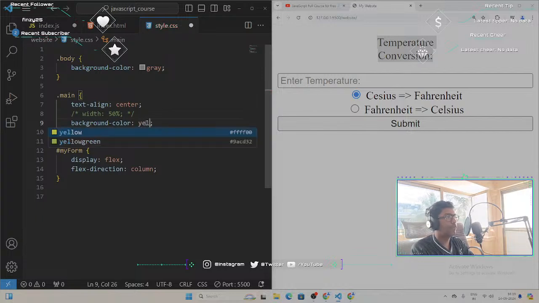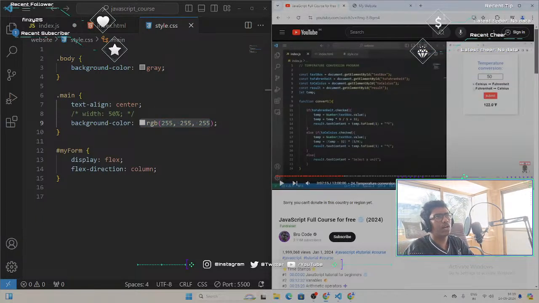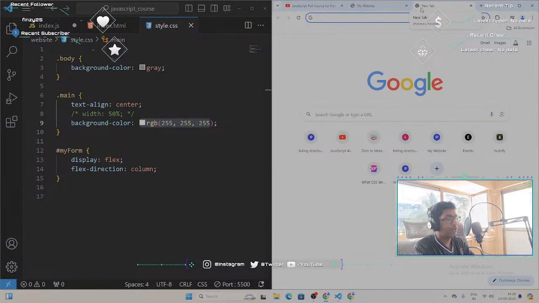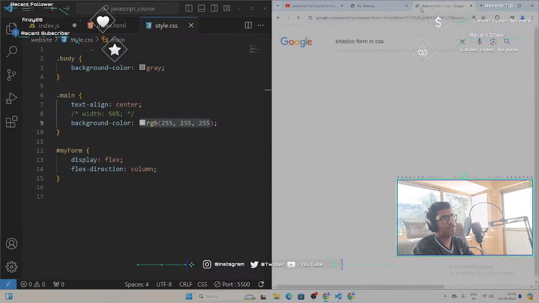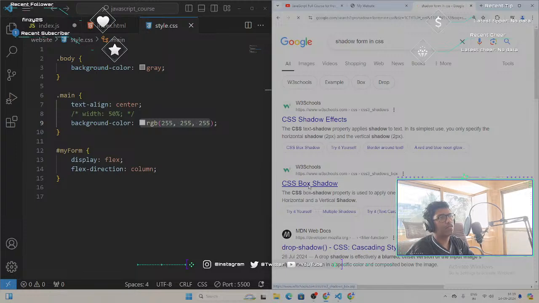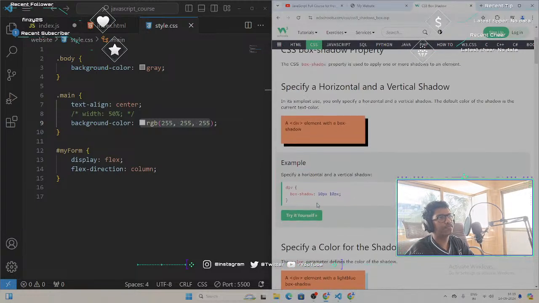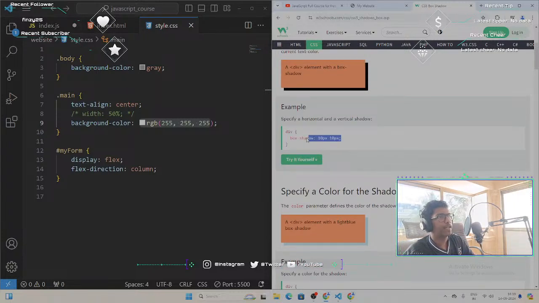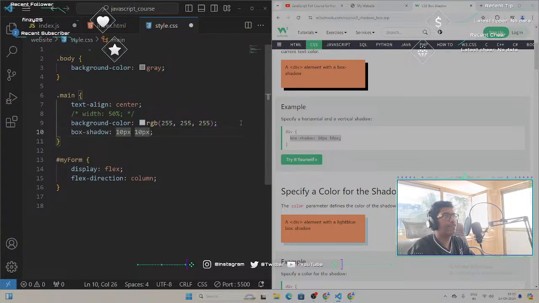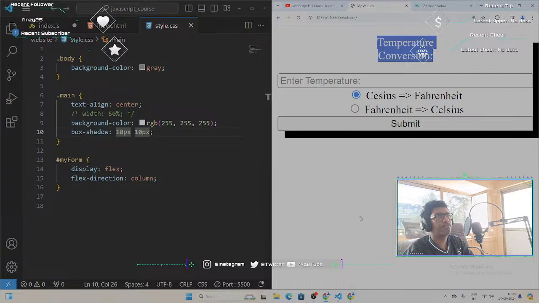Yellow. So it is taking place. You know what? We'll search for how to create this shadow form in CSS. Box shadow. Yes, copy that. And put that declaration here and add a bit of blur.